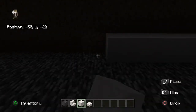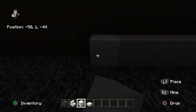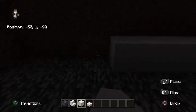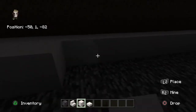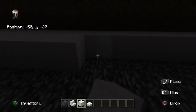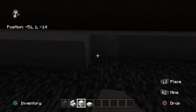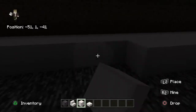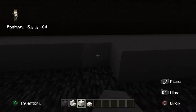And what you want to do is build all the way down, like so. It's going to take a bit of time.